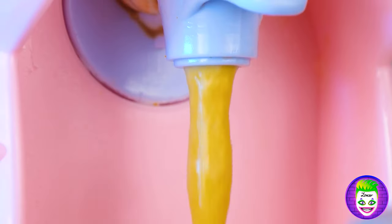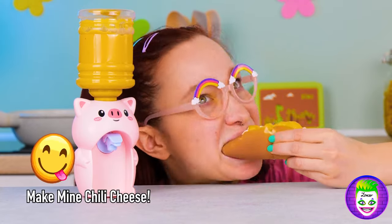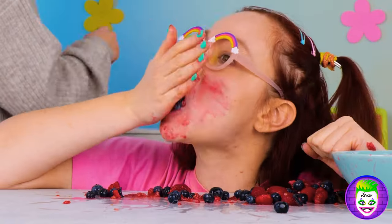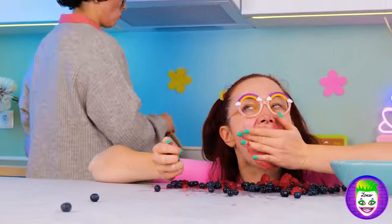Don't like ketchup? Use whatever sauce you like. You can even mix sauces together if you want. You know, some people like to keep things in the bowl, present company included.